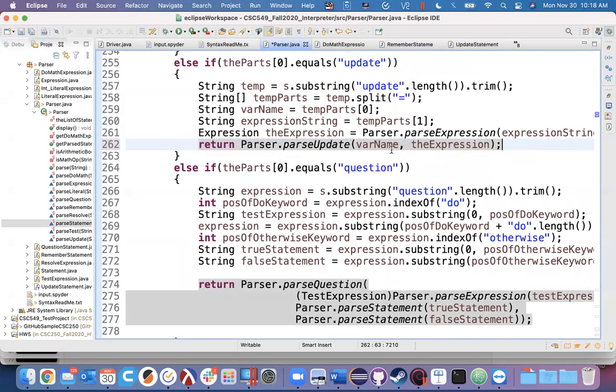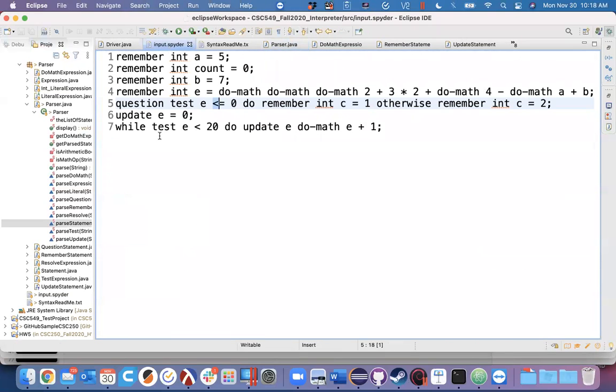Okay, those are the two pieces needed to create an update statement, and that will return that from this guy. All right, so let's go test to make sure our update statement is doing what we want it to do.